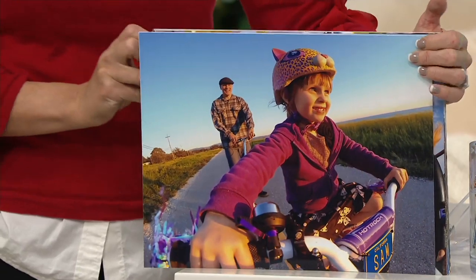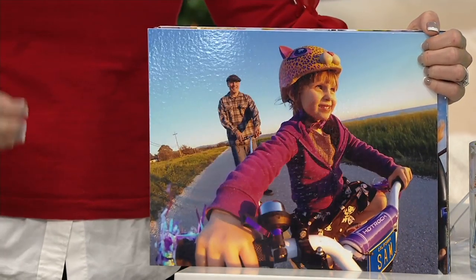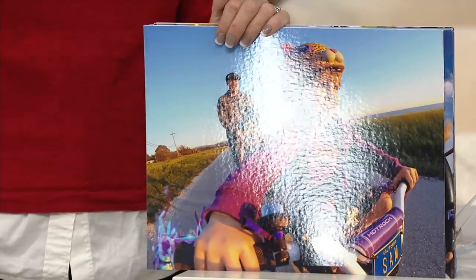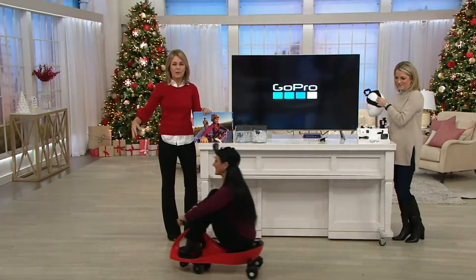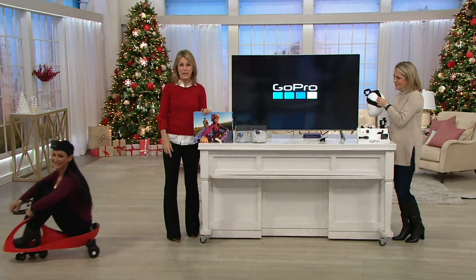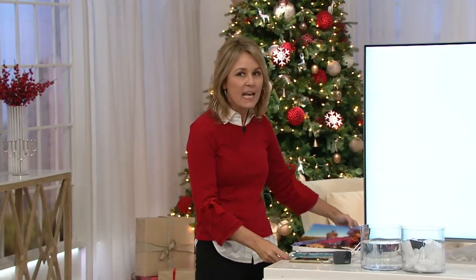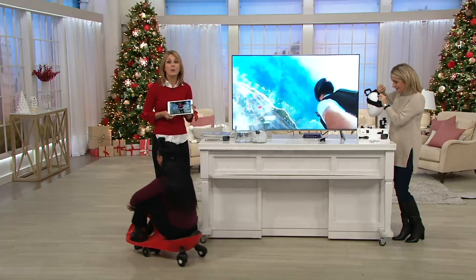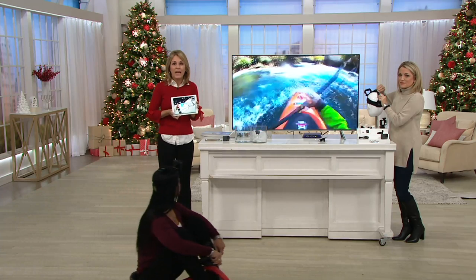Imagine your daughter is on the bike having a great ride. My friend Elizabeth — I put this GoPro in the head strap and now she's just scooting along right here. Imagine they're on their bike, on their skateboard, their surfboard, any of those activities. The best part is you have those voice commands built in, so her hands are dedicated on the handlebars where they should be. Safety first. And now I'm going to say, 'GoPro, take a photo,' and it takes a photo.